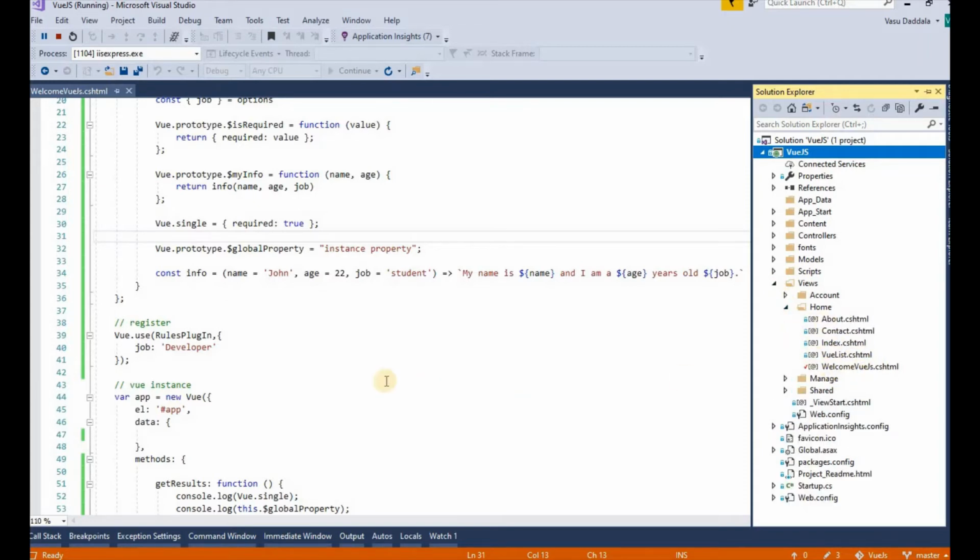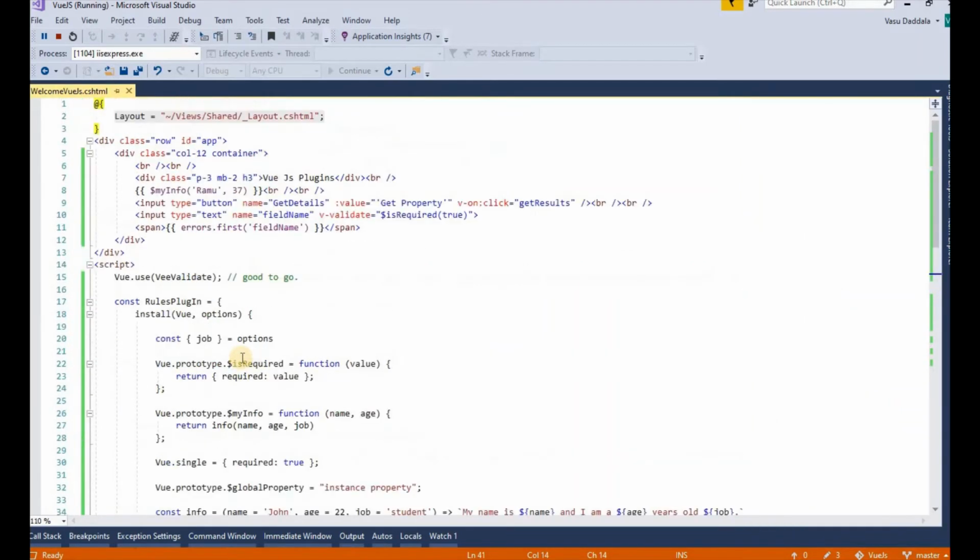Here I am writing my Vue. I already added Vue in my page, like this. What this means is, suppose I would like to use vValidate in my page. First you need to add it in your project JS, and after that you just add this. Once you add it, all vValidate functionality will be available for this page. In the same way, vValidate is one plugin.